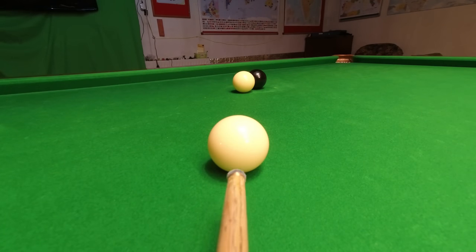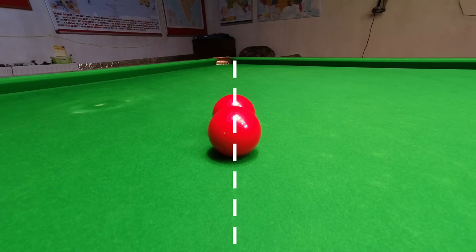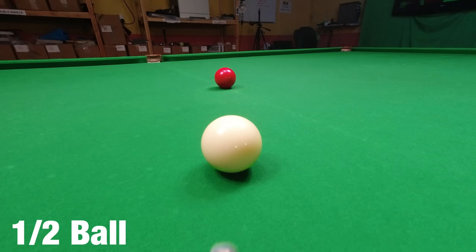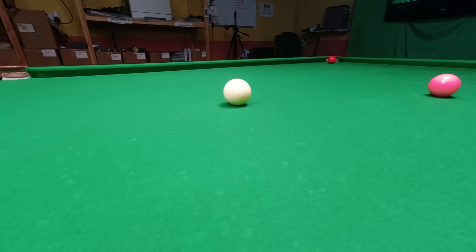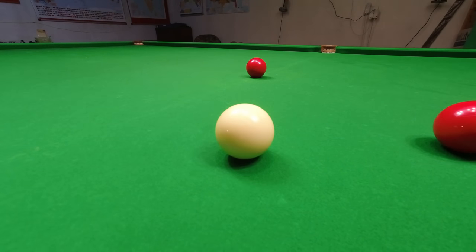However, even if you do this on some thinner shots, the object ball will straighten up as the cue ball pushes it straight for a little bit. This is such a small effect you'll barely even notice it. You can then use potting angles to understand which shots you're having trouble with, allowing you to practice the very shots that are holding you back so you can improve your game.